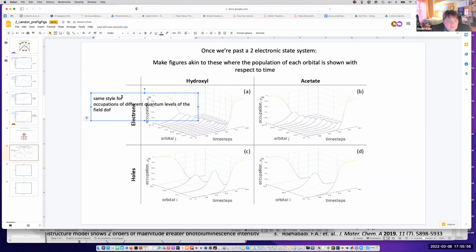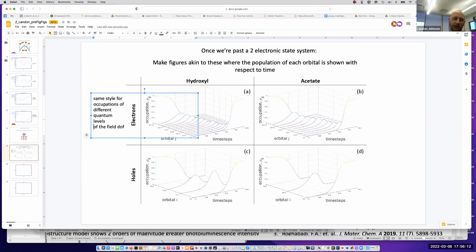So the quantum states of the field of this oscillator that represents laser cavity degrees of freedom, it has several quantum states, and then they can be populated or depopulated as we go through the time. Yes. So this should also work for the photons as well as electrons. Exactly.